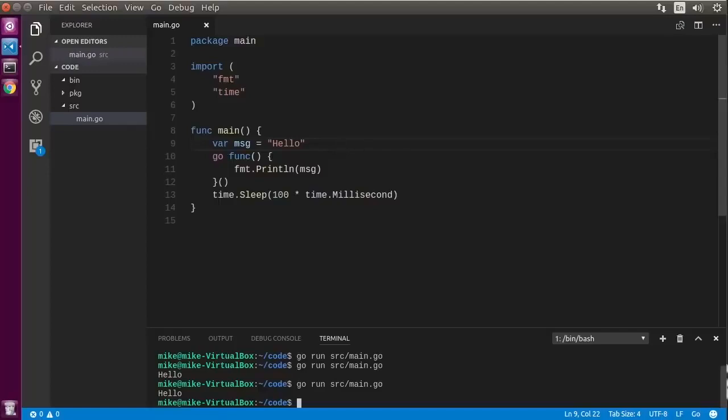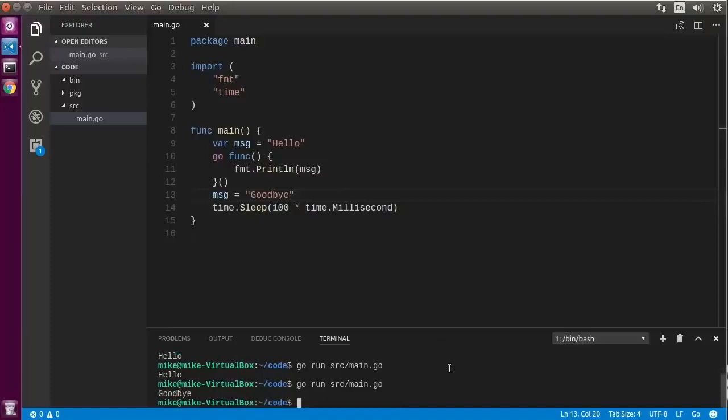Now the problem with this is that we've actually created a dependency between the variable in the main function and the variable in the Go routine. To illustrate how that could be a problem, let me modify the example just a little bit. I'm declaring the variable message and setting it equal to hello. I'm then printing it out in the Go routine, and then right after I launch the Go routine, right here on line 13, I'm reassigning the variable to goodbye. So if I go ahead and run this, you see that we in fact get goodbye printed out in the Go routine, not hello, like you might expect based on how the program is written.